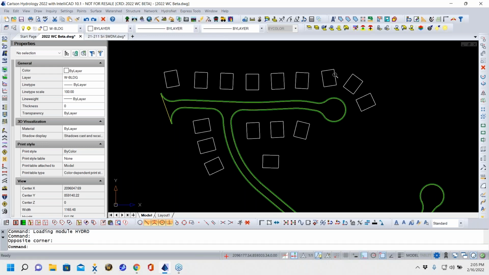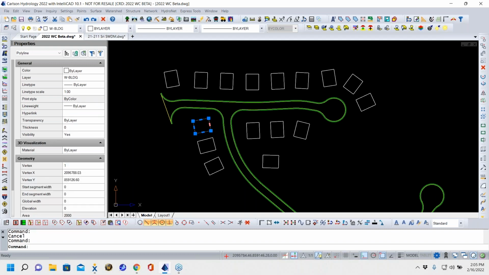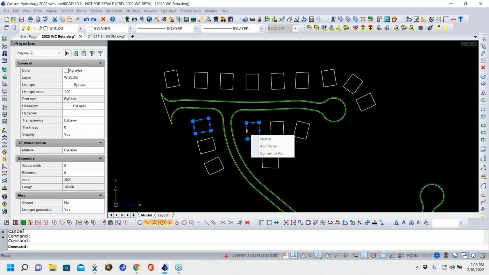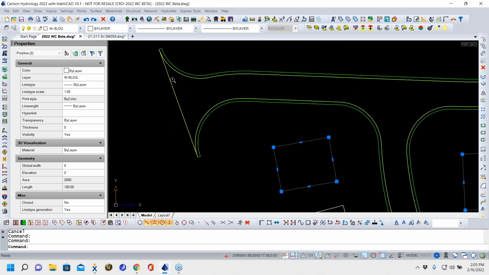You see I've got 3 layers, and each one has its own closed polylines. These are all on a layer called W building. I use the W in front just so I can turn it off and on really quickly, and it represents watershed for me. I copy my linework from my CAD file to this layer, because I don't want to see closed polylines going across a set of plans. The very first time I show that, somebody's going to be asking, what's that?